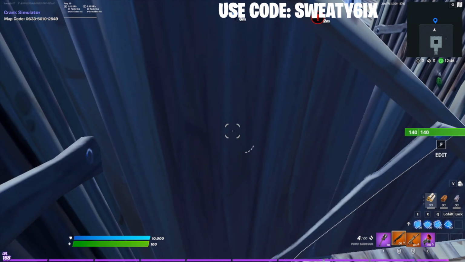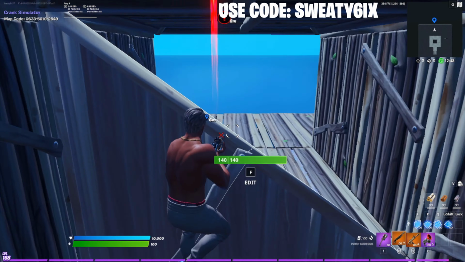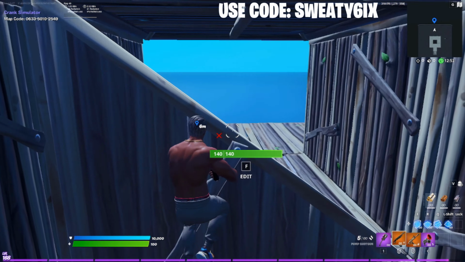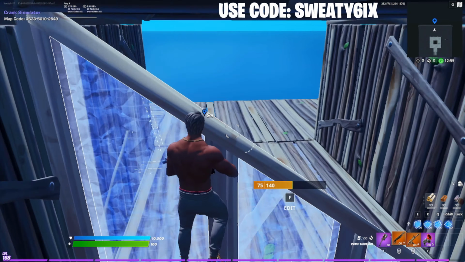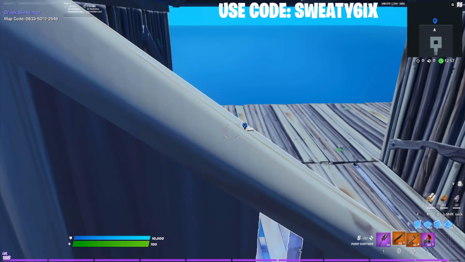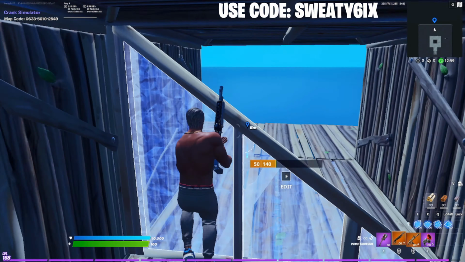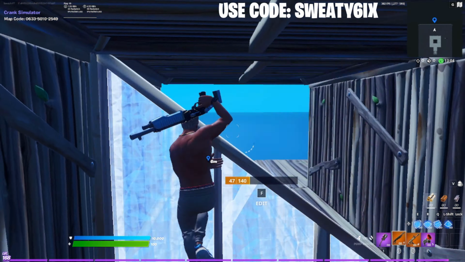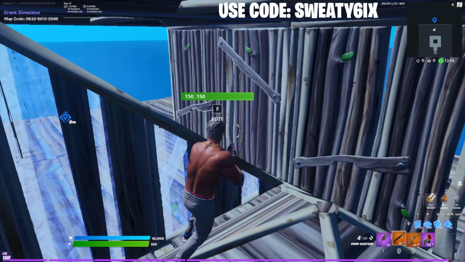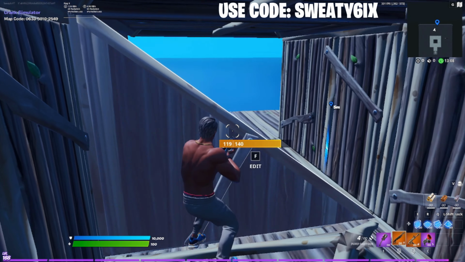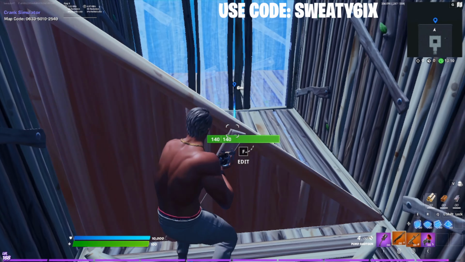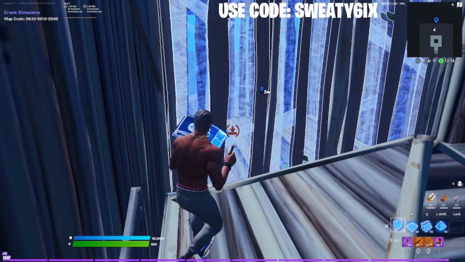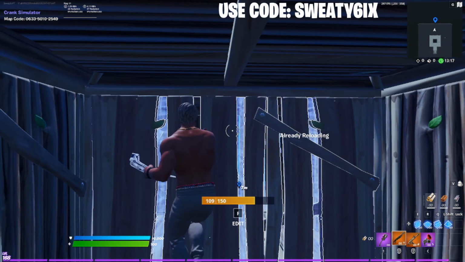So you can do something even farther back. The higher up you go on the cone, the shorter the jump will be because you'll hit your head sooner. So for practice, you can go to the very top of the box and practice going to the left like this. But if you want to get really efficient with it, you want to start almost back here and reset. Right here I'm protected. If he's over here, he can attack me. So let's say, for the sake of argument, he's back here in the box. I go like this, I reset. I hold the wall right afterwards. And that would be the peanut butter edit like this.